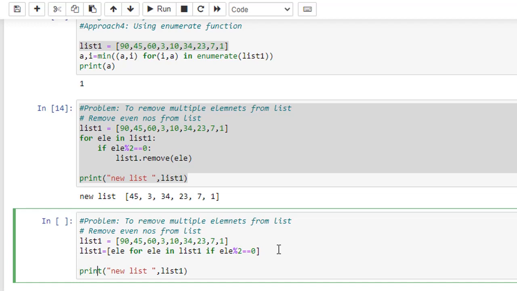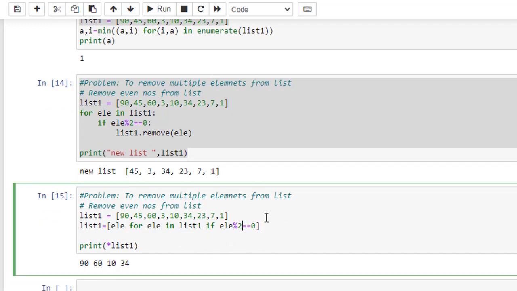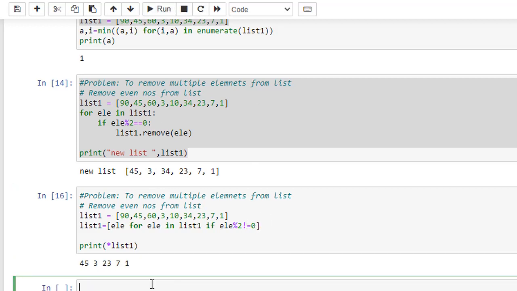Instead of doing this, we need to access the list from its actual location, list1[:]. So this will give you the right result. This is giving all even numbers. Now for all odd numbers we have to give not here, this way. Now this is giving correct values.